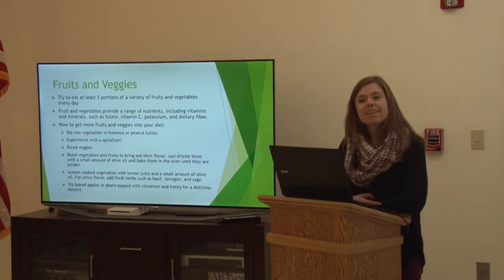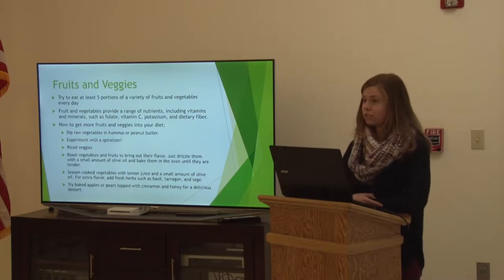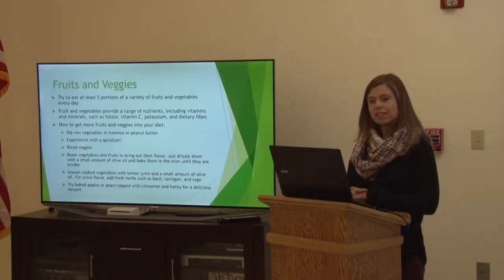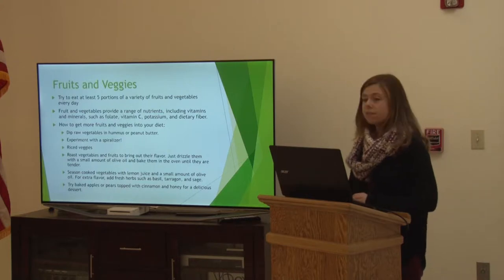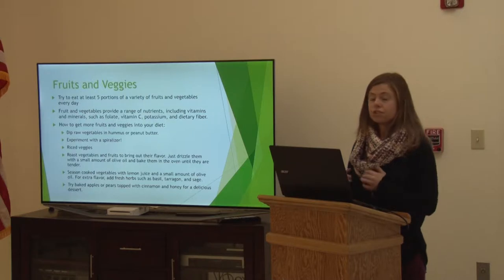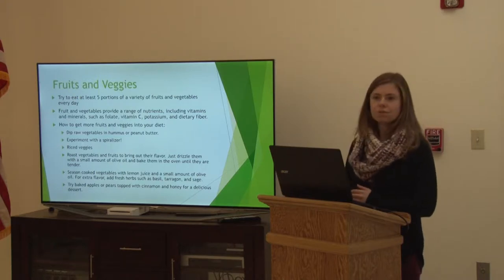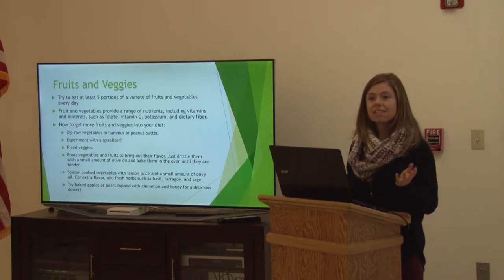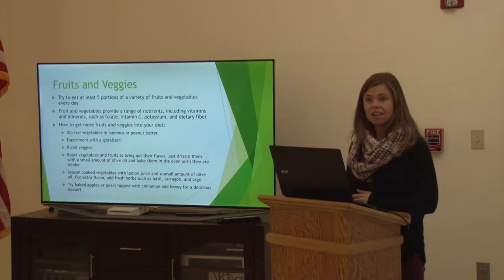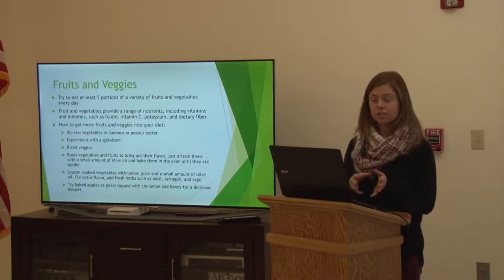On the Greek yogurt, does it matter what yogurt you get, whether it's non-fat, low-fat, or... That is such a great question. It's kind of a hot topic in nutrition right now. Some people are saying that full fat is the way to go because there's less ingredients, less sugar, and the fat in the yogurt is what keeps you full. However, a lot of people that are used to 2% or low fat milk or yogurts find making that transition really hard and they don't like the taste. So my thought on that is do what works best for you.